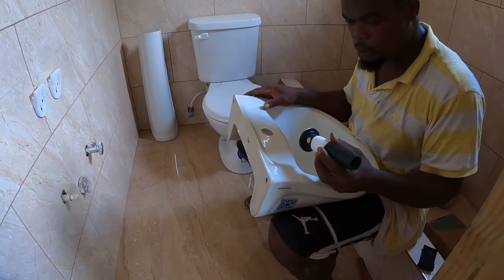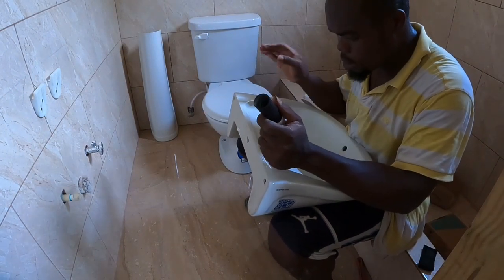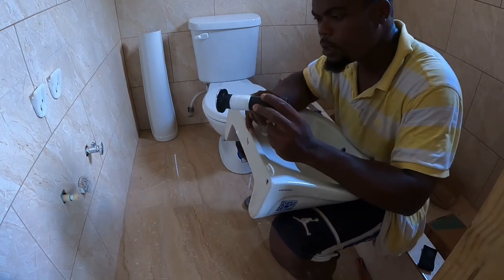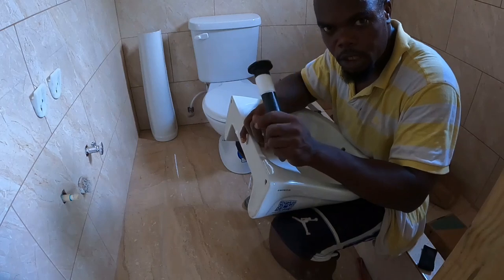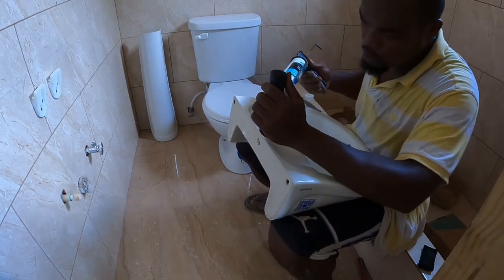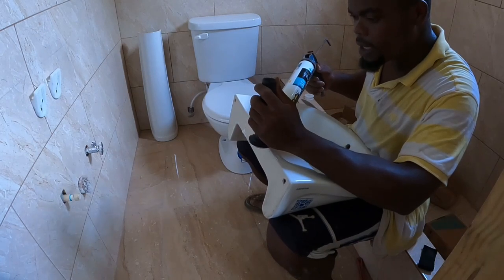Alright now guys, we're going to go ahead and install a clear plug for the face basin. So we already put some Teflon tape on there. If you don't put Teflon tape on it, guys, it will leak. Right? We're going to put some silicone around the rubber. It also helps you seal it.